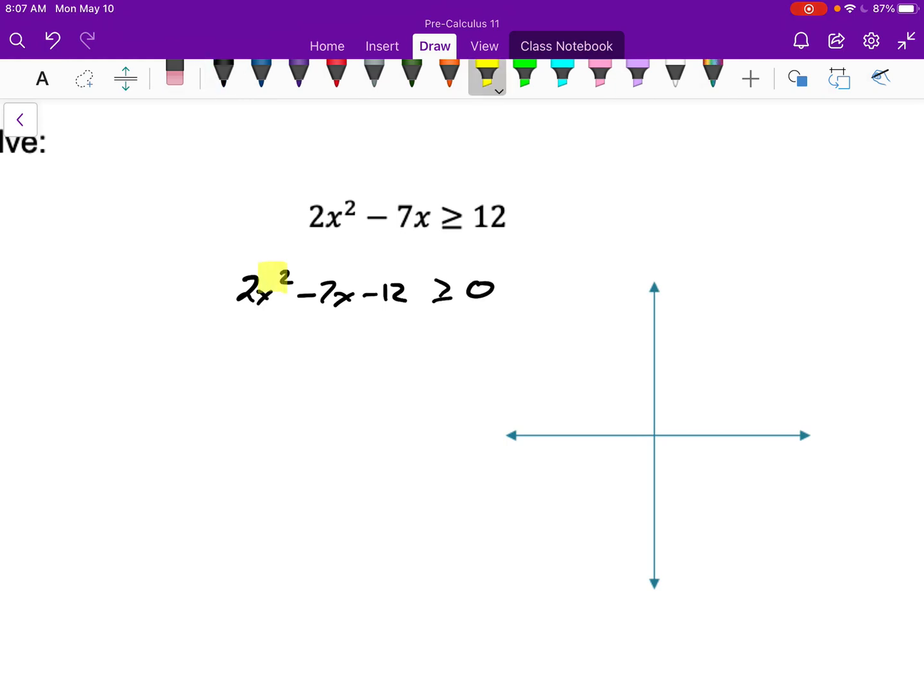And this is what I now want to focus on. I want to visualize the basics of this. I can tell it's opening up, but I don't know where the x-intercepts are. So let's see if we can factor it. Well, the first thing I would see if I can do is take out that factor of 2 from the front, but I can't because 2 is not a common factor.